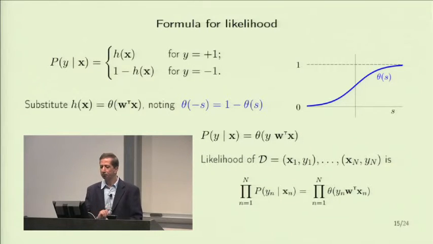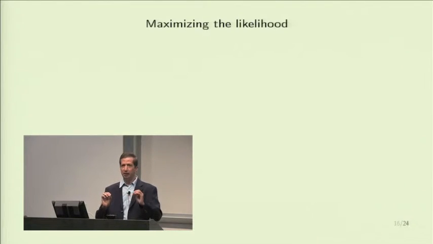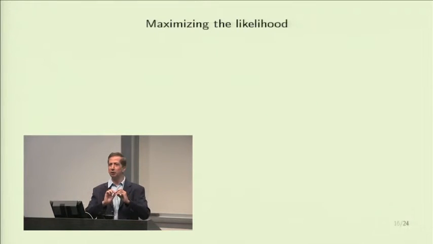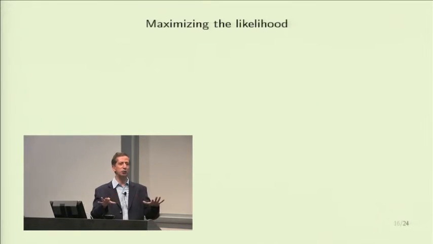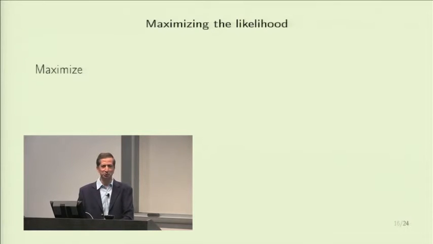Okay, so now let's go for what happens when we maximize this likelihood. We'll write it down, and the maximizing of likelihood will translate to the minimizing of an error measure as we know it, or as we have been familiar with. So first thing, we are maximizing. Remember, in the error measure, we are minimizing. So something will happen through this slide that will make maximization go into minimization. That shouldn't be too difficult, but let's look at what we are maximizing.